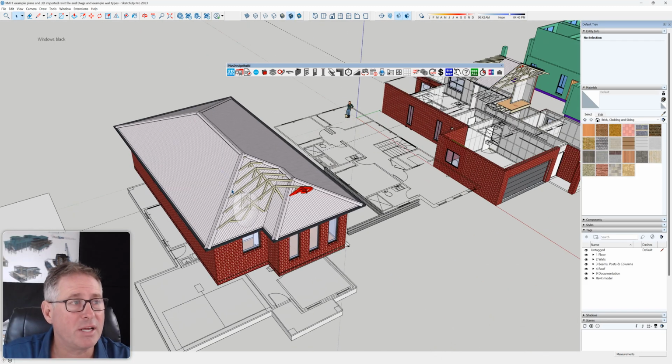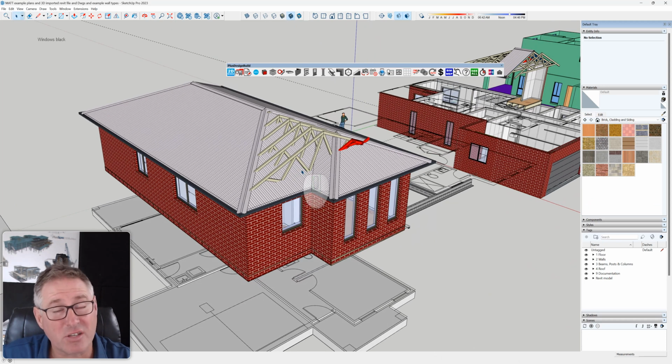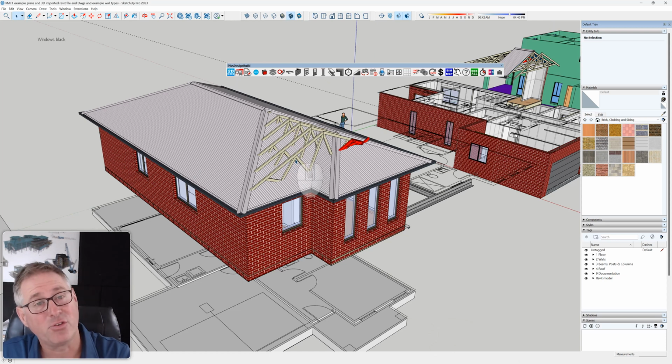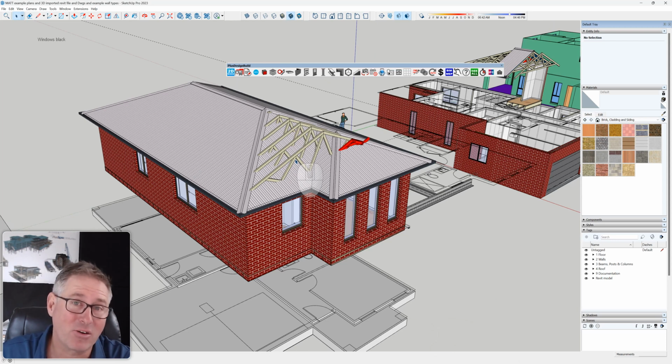He first sent me this one. He couldn't work out how to do the roofs. Now, guys, I was busy at the time. I just said, Matt, go and look at the tutorials in the truss tool, or Google how to do trusses in PlusSpec. And Matt got it from that.